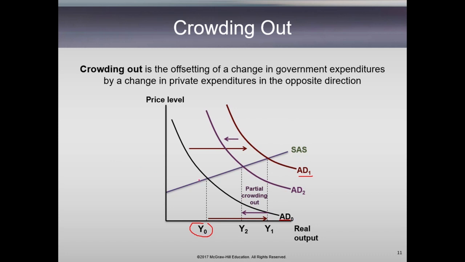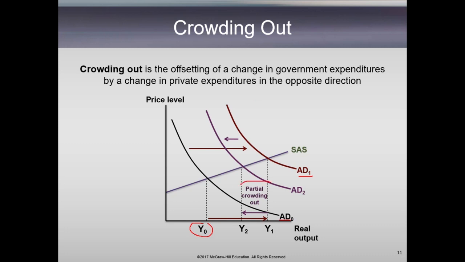Now, if there's crowding out, the borrowing by the government in order to finance that deficit is going to push up interest rates. They're out there issuing bonds, driving bond prices down and interest rates up, and the increasing interest rates are going to decrease investment and household spending on durable goods. Households aren't going to be willing to refinance their mortgages or take out home equity lines of credit or purchase a new automobile or a washer and dryer, a dishwasher, whatever the case may be. That's going to shift the aggregate demand curve back to the left.